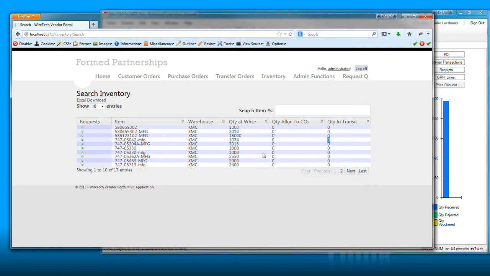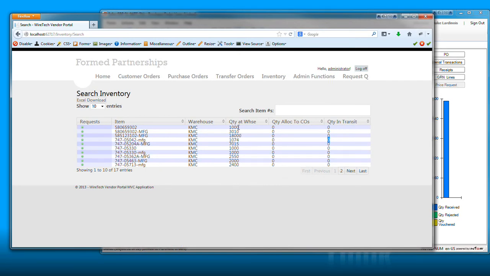But the general focus is, is this actually what we have? You know, number one, do I want it here? If I don't want it here, then why don't I do a request to have you create a transfer order to get that off of my floor?